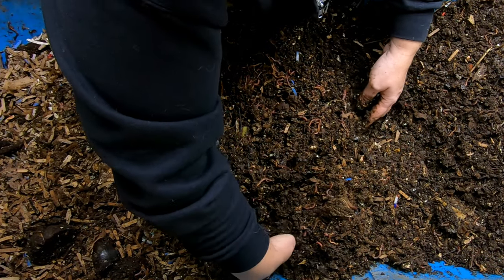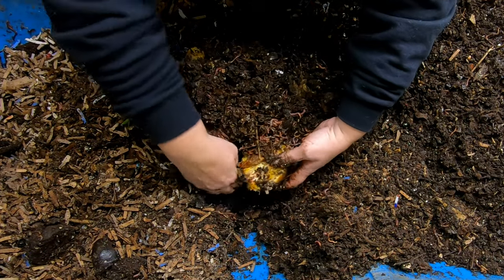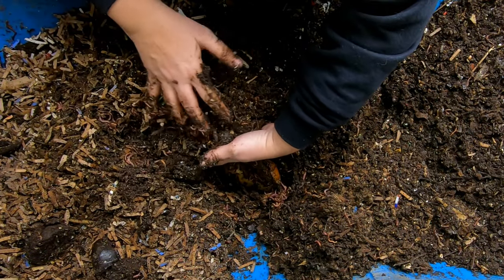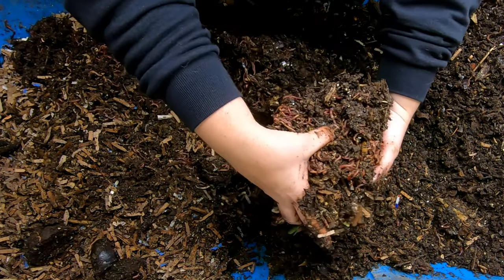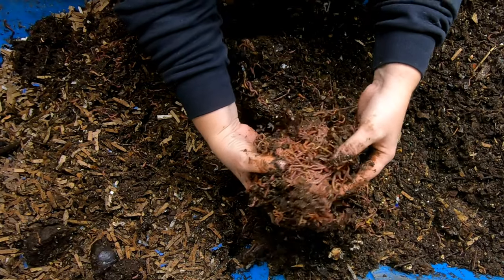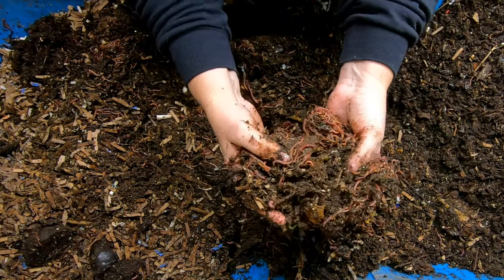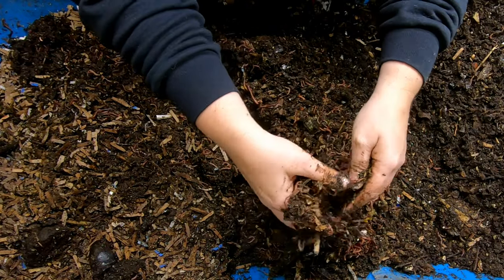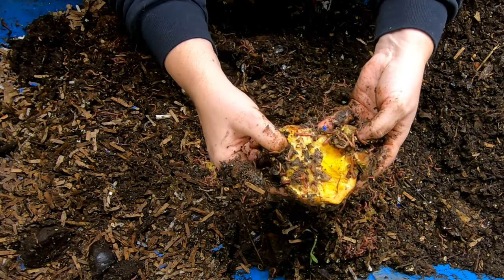So let's kind of dig under and see what we've got. So, oh, okay, wait. Aha. So there's the worm ball. And it looks like it's still in the pineapple. Here's an orange, or is this? No, this is an orange.